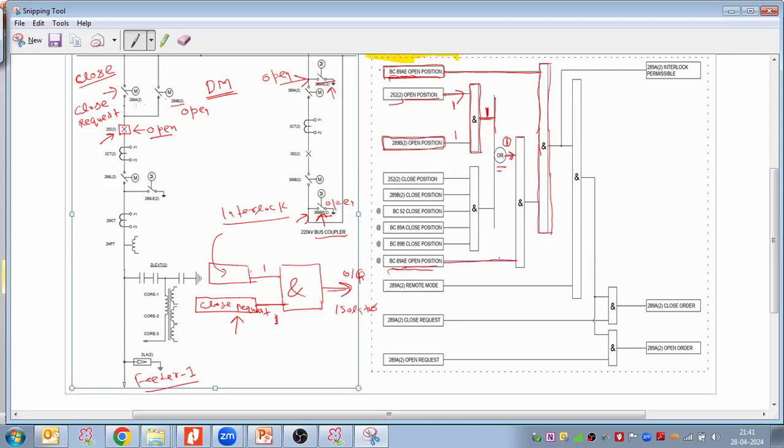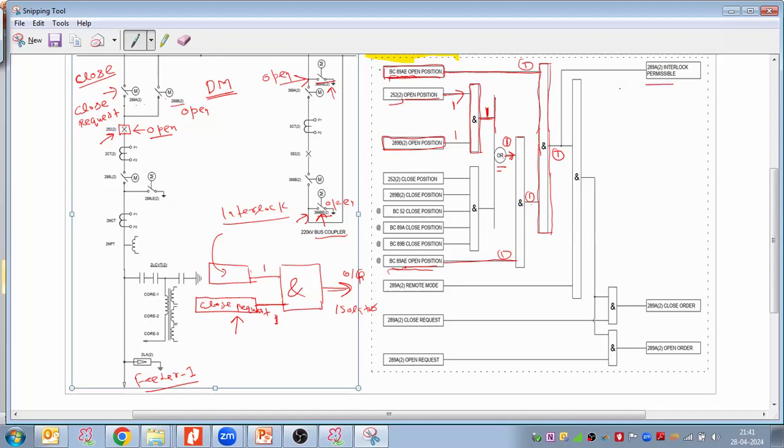AND gate, 1 here and 1 here, so the output would be 1. Here I have taken this isolator earthing, this bus coupler earthing switch already in the open position. 1 coming from here, 1 coming from here, so the output would be 1. Output 1 means my interlock is permissible.